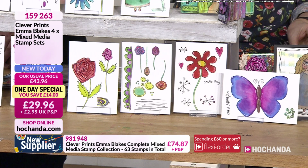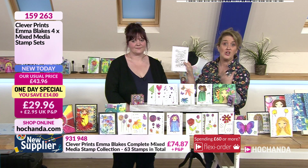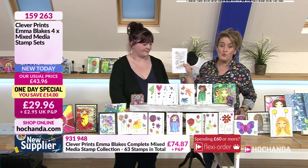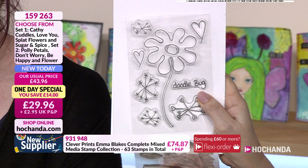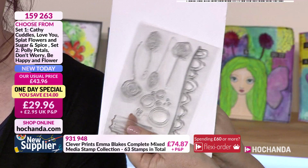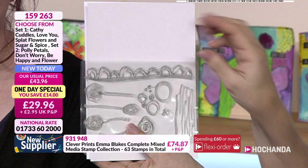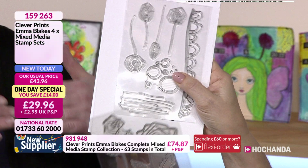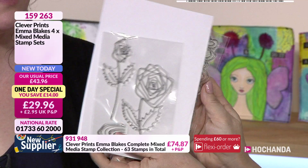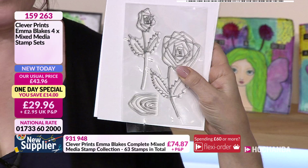Now, the third and final set is available as a one-day special, but of course, majority of you are going for that complete collection, which is why this one will be your perfect one, because you'll be able to use it again in a similar way to all the others as well. Again, the lollipops and I love that eyelet. Nice one that you can extend that one. You can extend it. Goes on, even though it wasn't made to extend, it just does. Naturally does. Yeah. The squared roses, of course, that is another stamp plate that you've got in there.